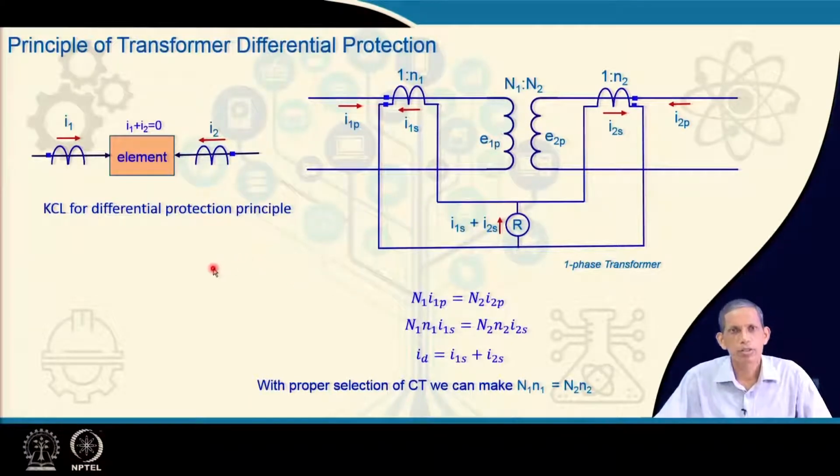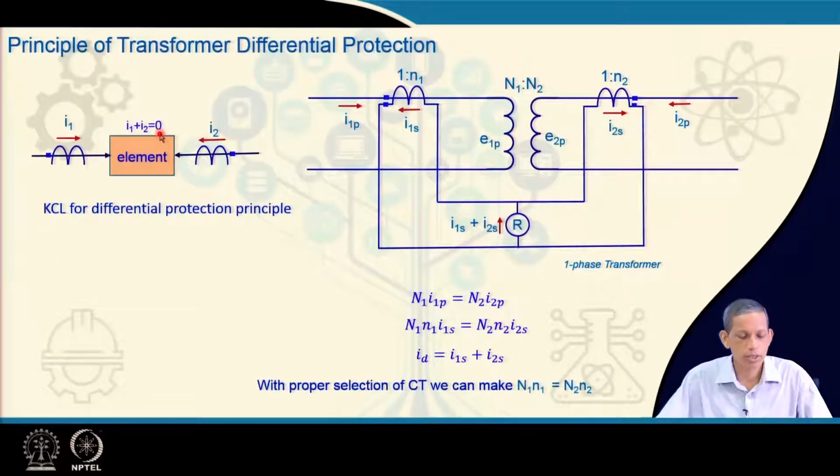Any differential protection, whether for a transformer or any other element like circuit breakers, bus bar, or transmission line, any element protection in the power system, can be said to have differential protection. If you have sensors at both sides, from these two sensors you take the corresponding currents and apply KCL. If you see this current direction here, I 1 plus I 2 should be equal to 0, that is what the KCL says.